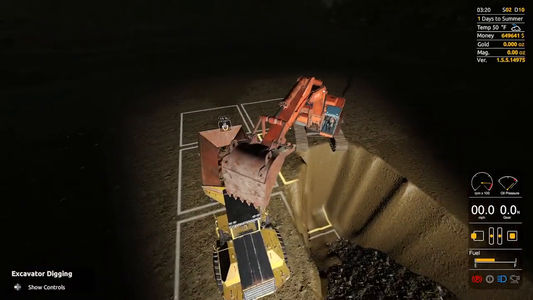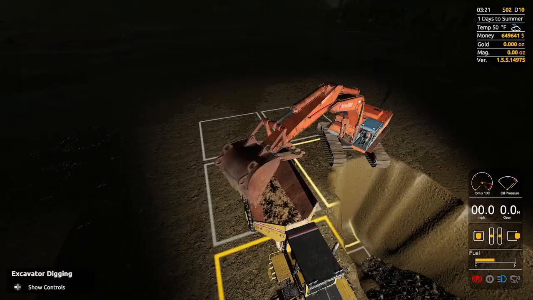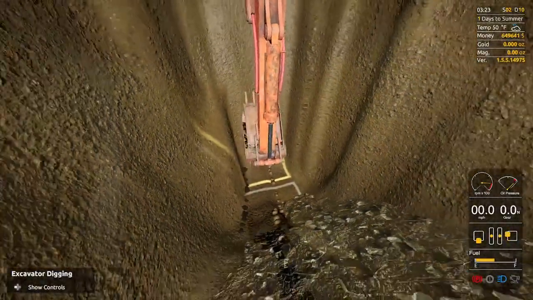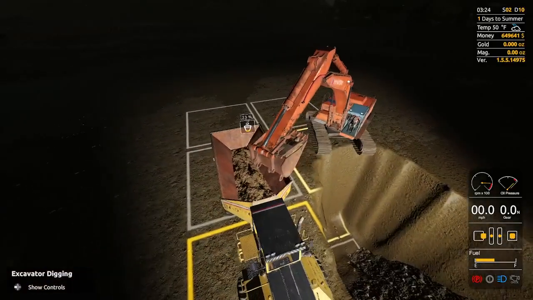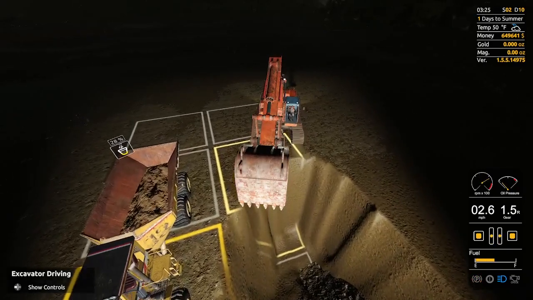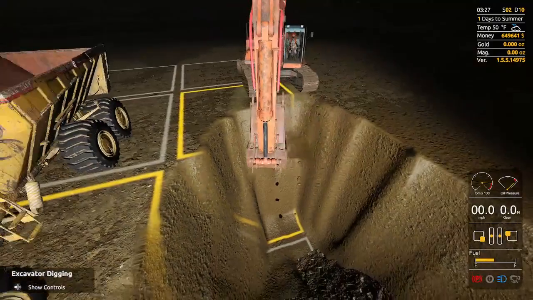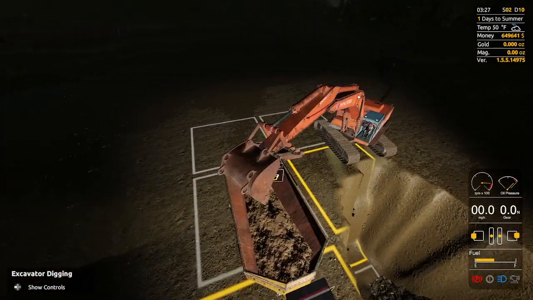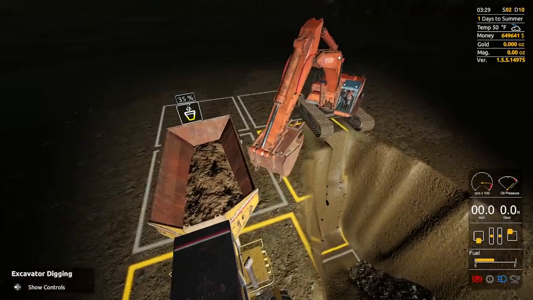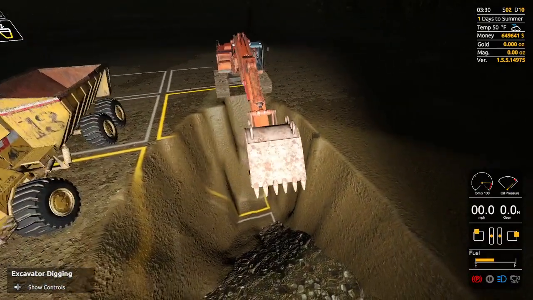That little bit of dirt on the side of the hill is driving me crazy, but I just have to say to myself, no, you don't need it. You can come back and get it later if you need it. That stuff right there that I'm just barely missing. All right, what do we got? 330. Uh-oh, did I miss? Nope. Sure looked like I missed.